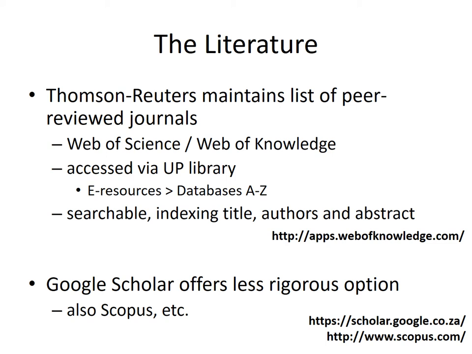Thomson Reuters, the media company, maintains a list of peer-reviewed journals, and they've got a whole bunch of strict criteria that the journals have to meet. If a journal is on their list, you know that everything published in it has been scrutinised and checked carefully, and you should be able to rely on it. They keep this list and an index of all the articles published in them on a website called the Web of Science — sometimes called the Web of Knowledge — which you can all access through the UP library. Go to e-resources, then databases A to Z, and you'll find Web of Science and Web of Knowledge there. This is essentially a massive searchable database that indexes all peer-reviewed publications by title, author, and abstract. So if you wanted to find research conducted on the Michalisburg published in a peer-reviewed journal, you could go to that website and search for Michalisburg.